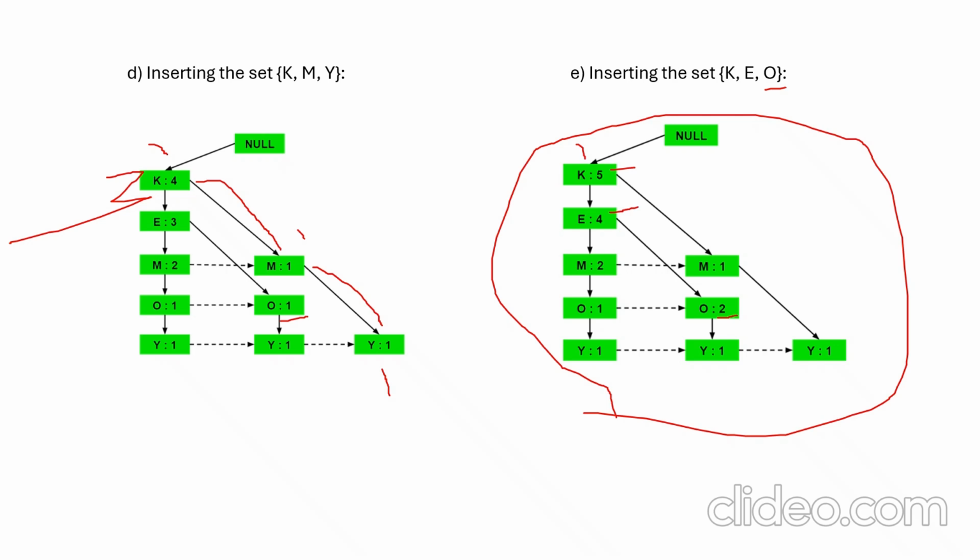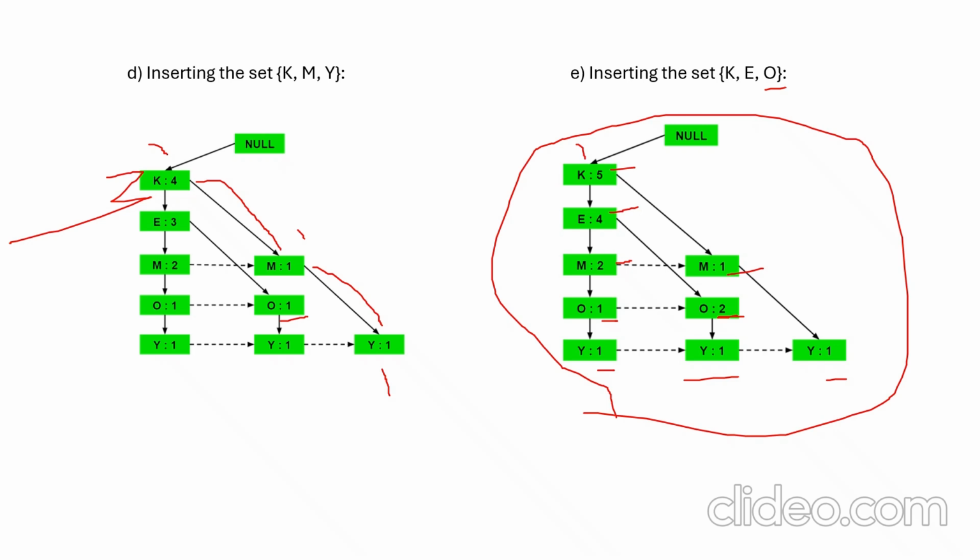So when we consider M, you have M here, you have M here. So 2 plus 1 is 3. And when you consider O, which is also 3, you have 1 O here and 2 O here, which is 3. Yes, and we consider Y, that is also 3, where you have 1 Y, 1 Y and 1 Y.